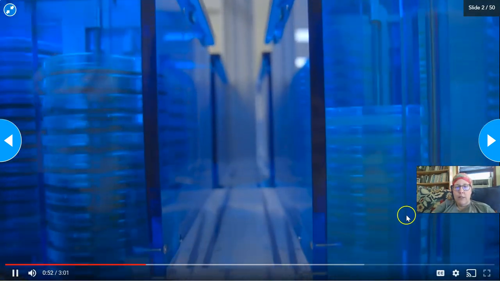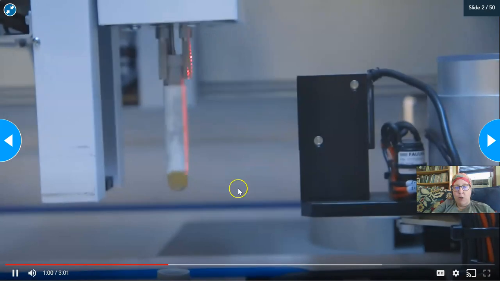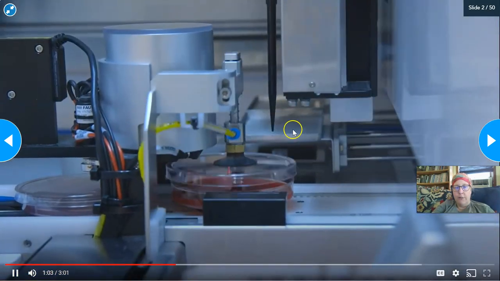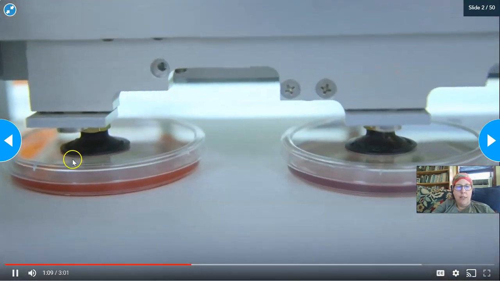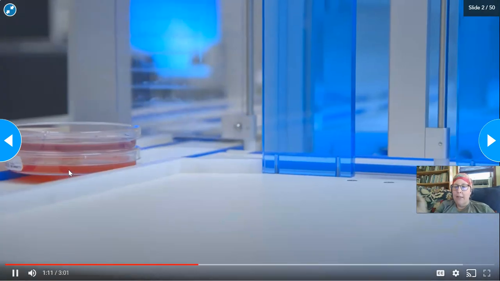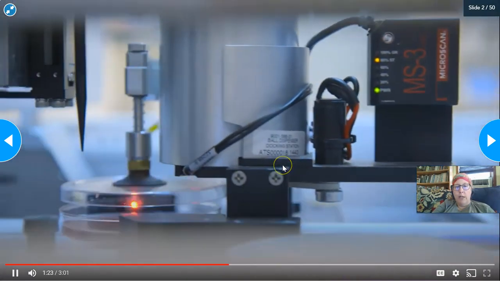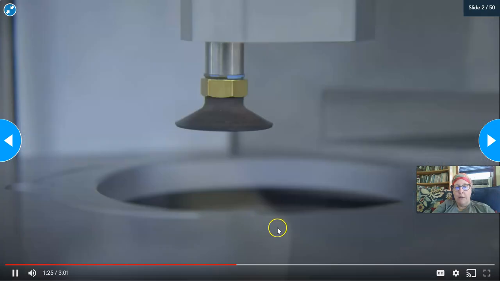So this is a system. It stores all the plates and everything. There's only a few of these in the system. Everything is barcoded, as you can see, so proper identification. We have here some inoculation, and then you can see here the streaking. It's a magnet that's moving a magnetic ball back and forth, and that's how the streaking is done. This is a very, very quick and accurate system, okay, because you've eliminated a lot of the human component, which is where mistakes often are made.